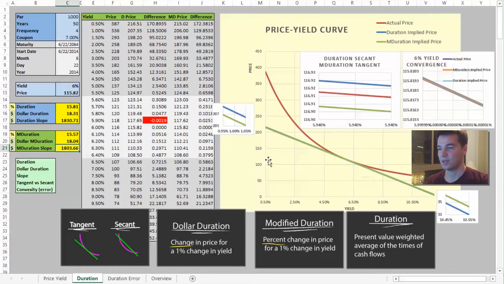So I ran a calculation to calculate the difference between the prices implied by the two duration lines and the actual price on the price-yield curve to discover which of these duration lines is at any point above the price-yield curve. That would make it the secant line, not the tangent line.